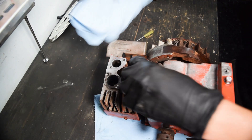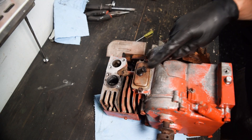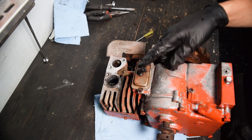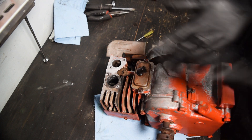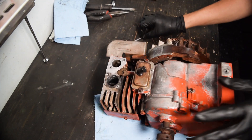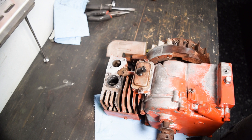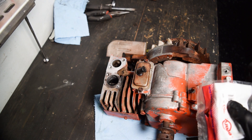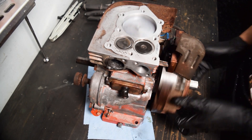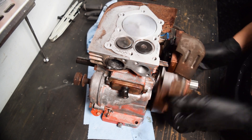Even though the rest of the tank and stuff won't be here anymore, I still want to route the breather line down the same way I did on that other budget minibike engine - so it just doesn't spray oily air all over everything. Another part I added was a magnetic drain plug, which these are part number 23-9965.